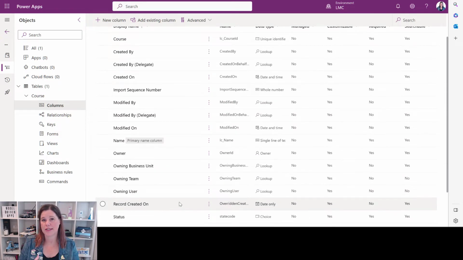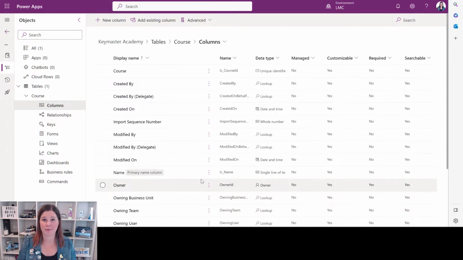So all of the things in Dataverse that enable you to manage ownership, security, who can see what and so on in the database is just like a scaffolding that's set up here for you. You don't need to go ahead and do any of that. Also, things like primary keys and unique identifiers and all those things are set up for you. So all you need to do now is create the pieces that you want for your particular business use case. You don't need to worry about the rest of that stuff.